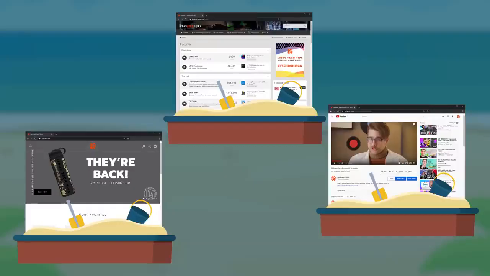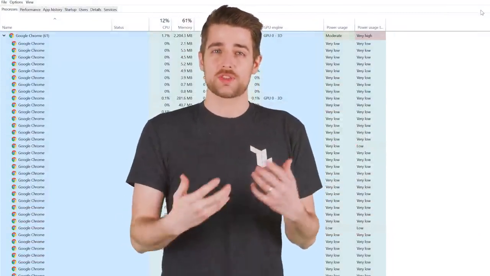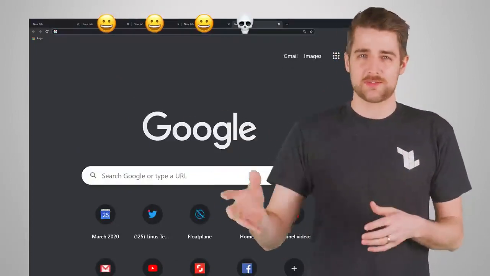See, it turns out that on top of all the regular 2020 internet stuff that uses a lot of RAM, like multiple high-def videos, feature-rich web pages, and extensions all being active at once, Chrome uses a lot of RAM primarily because it sandboxes everything you're running. Here's what this means. Chrome splits off each tab and each browser extension into its own process, which occupies its own space in memory. The idea there is that if there's a problem with one page that causes it to crash, it won't affect the rest of your browsing session.